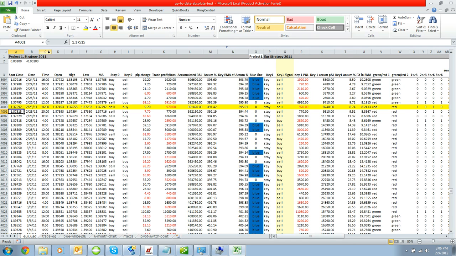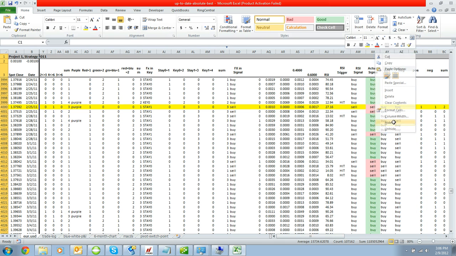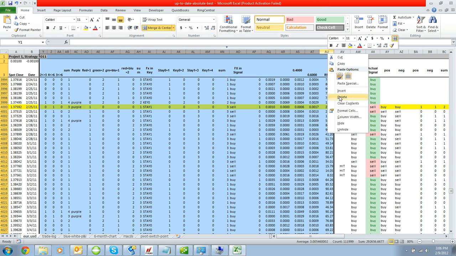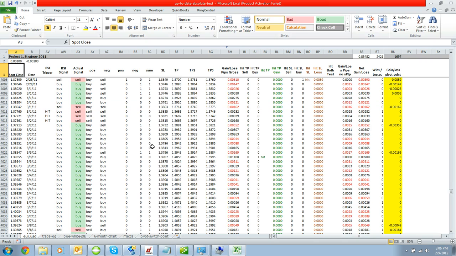So what I'm going to do right now real quick is hide all these columns so that we don't get the interference, and you can see how it runs. So you can come up here, and we already have 0.0010. We'll leave that as is. We'll leave that as positive 10 and negative 10. Those are pips. And so I'm going to go ahead and run the macro, and I'm going to have to end the macro in the middle because it runs for about 5 minutes, it's quite a bit of data.